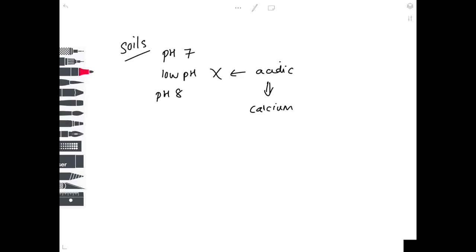Going off on a bit of a tangent now, we're looking at soils, so that's where you grow your vegetables. Vegetables and crops grow best at a pH which is basically neutral, so close to 7. And crops really hate low pHs, so they don't grow well in acidic conditions. They can grow quite well in alkali conditions, so pH 8, and you often find that acidic soils will have an alkali such as calcium oxide sprinkled on the soil to increase the pH.